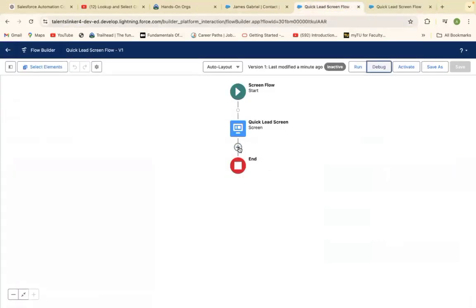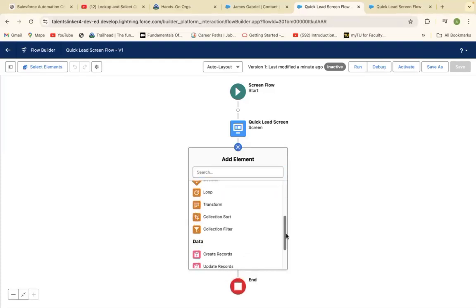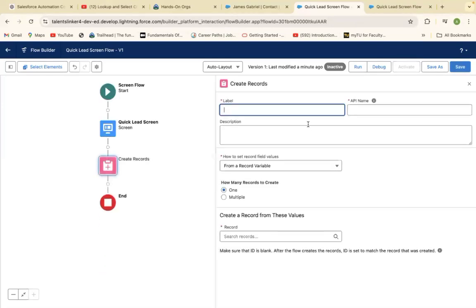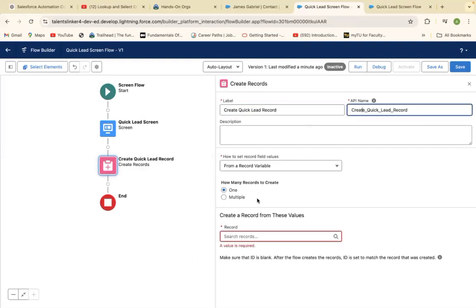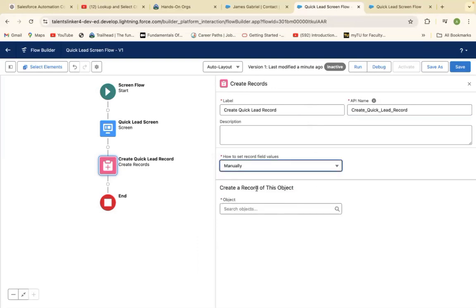The next thing I'm going to do is to add another element called create record. From the create record now, I just say create quick lead record. I'm going to do it manually.